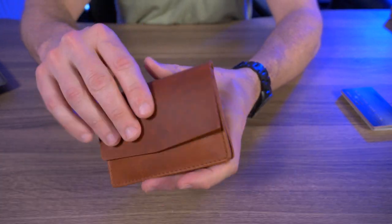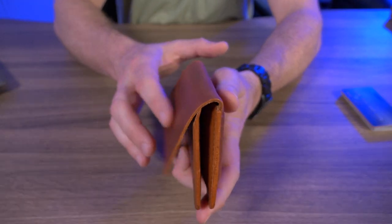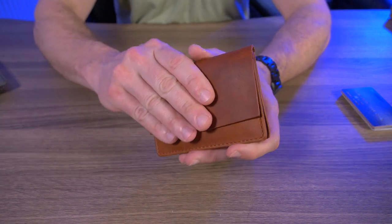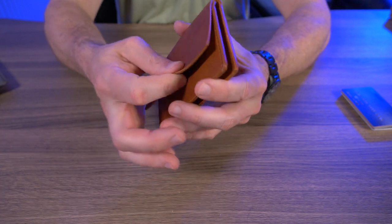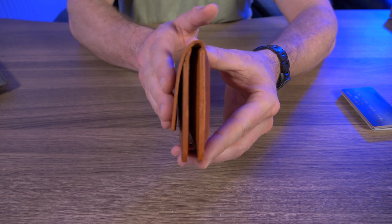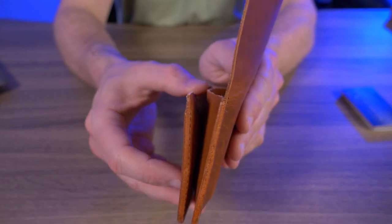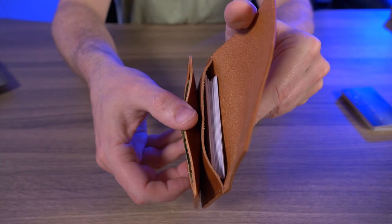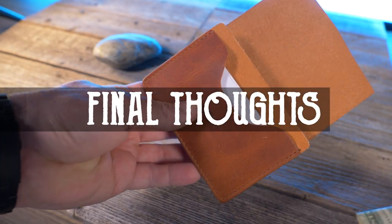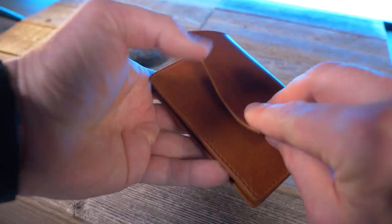Because this wallet doesn't have a tuck closure, when it's brand new and fully loaded this flap is going to stick up just slightly. But with a little bit of use and time spent in your pocket, the front flap should definitely mold itself closed over time. When it's brand new it can be a little bit annoying, especially if you're going to fully load the wallet. You can see how that expandable design is helping out when there are 12 credit cards stuffed in the back pocket. I think this wallet is specifically designed for somebody that likes to carry a lot of cards, a lot of cash, a lot of business cards — because it's designed to expand.